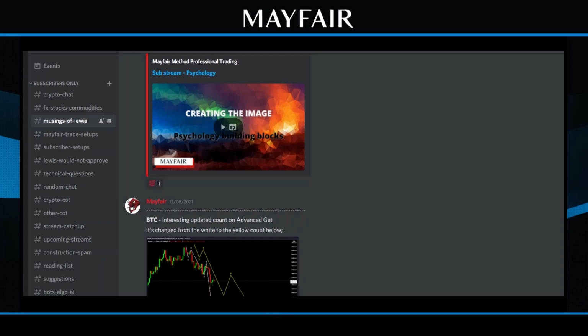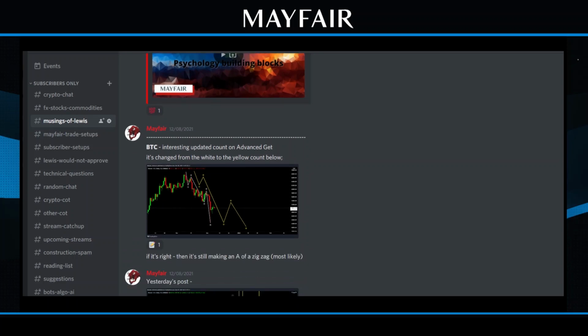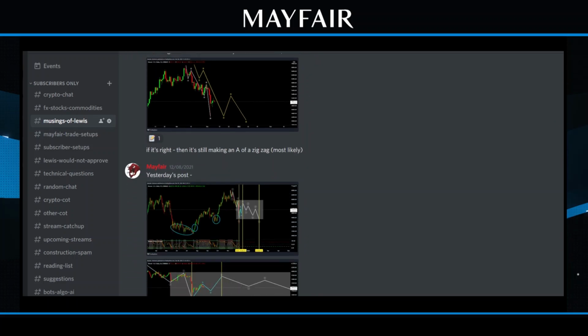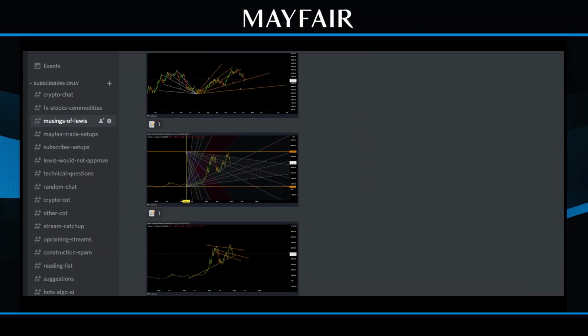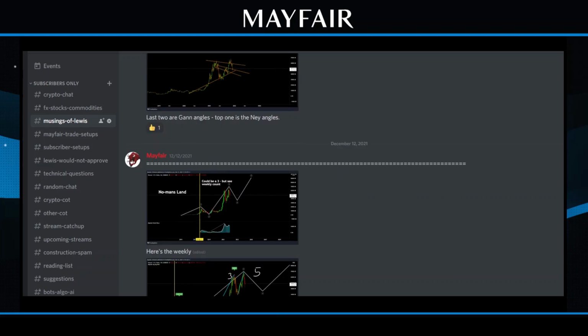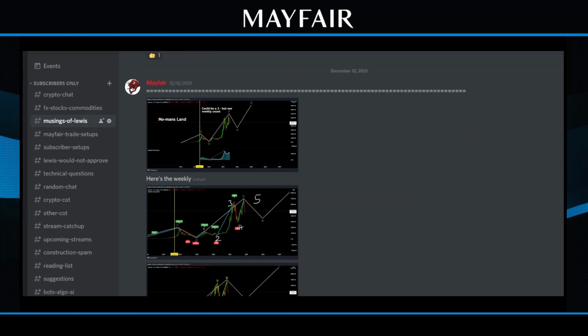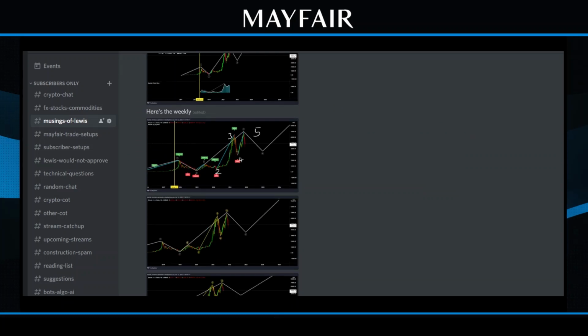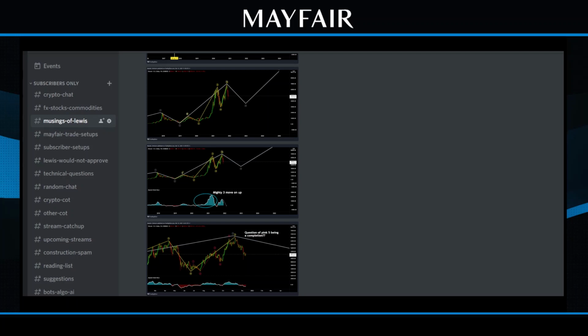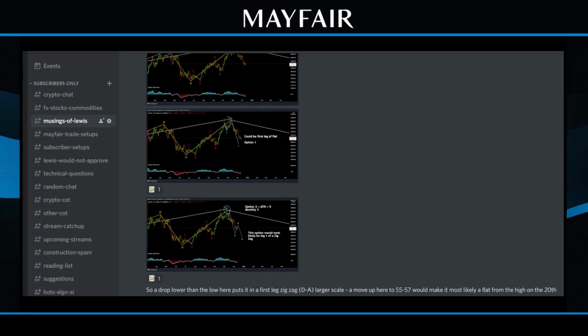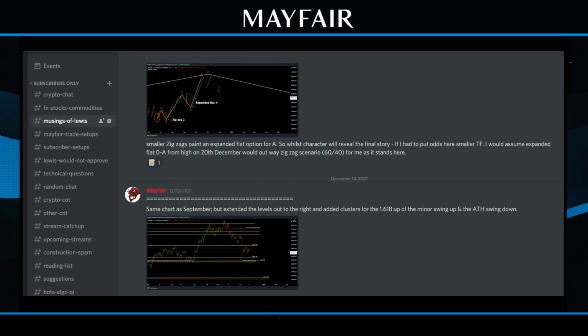I've then covered, back around the 8th, some of the positions as to why we're doing what we're doing with the larger time frame on Bitcoin. There's some GAN angles and some bits and pieces in there. There's actually some logic for the much bigger time frame, which I'll probably release in the next couple of days for the visitor section, and again possibly onto YouTube. But this is obviously what we've been, I guess, hiding behind the wall with the subscribers. So yeah, there's some longer term stuff there.